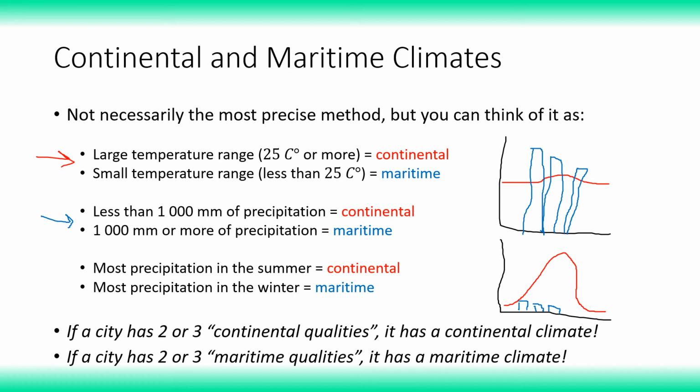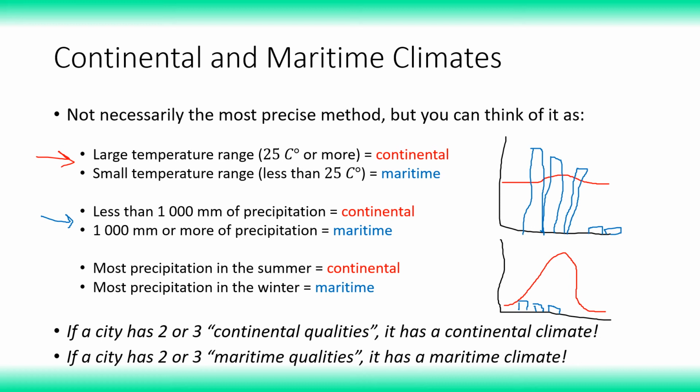So you might have a region that has these really tall bars for precipitation, and then you might have other regions where it really doesn't rain or snow very much at all. And so that helps you as well in this point here in determining whether a climate is continental or maritime. And then the last one is when does most of that precipitation occur? Is it mostly in the summer or is it mostly in the winter? So you could have these tall blue bars here, but then in November and December it really doesn't rain that much at all. But it rains a ton in June, July, August, for example.